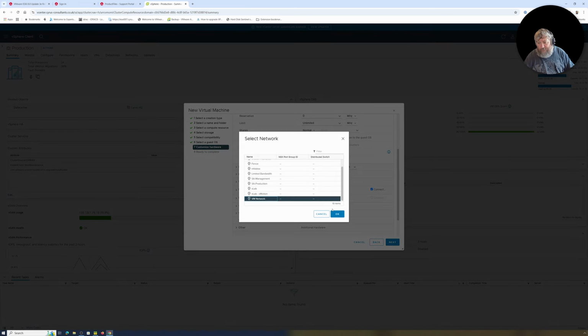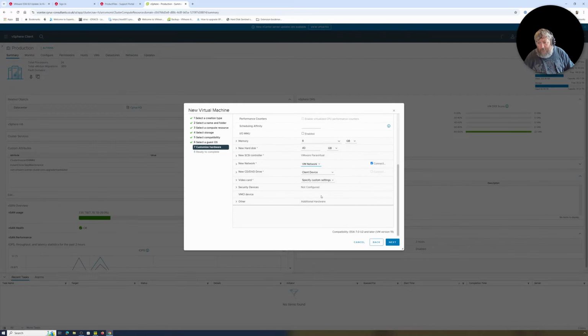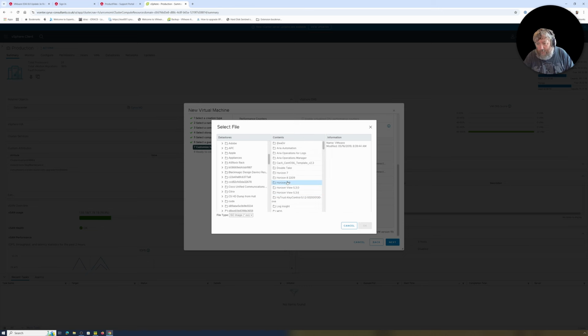I'm going to use VM network. The only other thing I'm going to do is connect the datastore ISO that's currently in our ISO's NAS, VMware vSphere 8, I think it's under. It's not in there. vSphere 8.